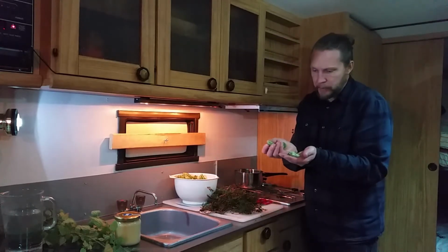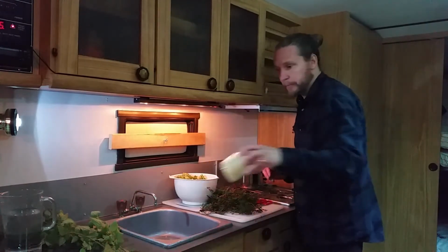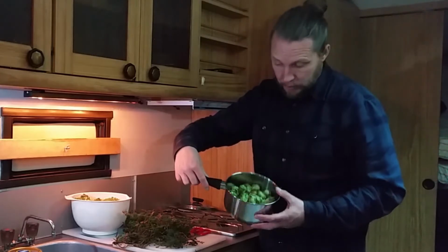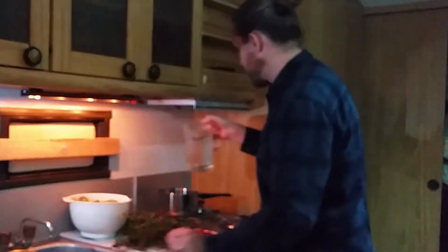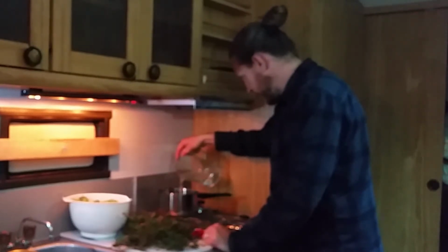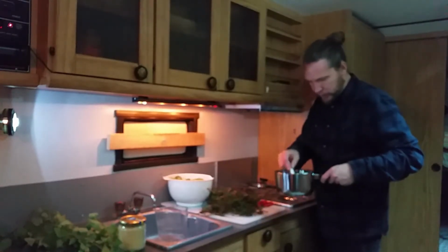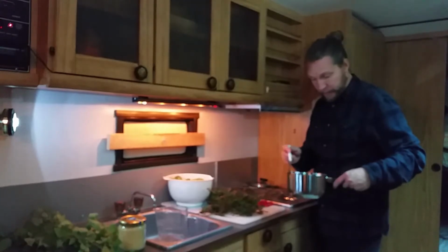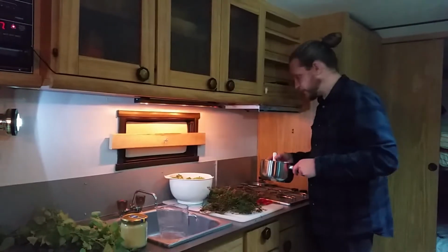The hop cones are extremely bitter, so I'm going to add some honey later. Now, as you can see, I put it all in the pot, and I'm going to add a bit of water. I want this to be as concentrated as possible because I want to wait for it to cool and then add it to some soda water and drink it as iced tea.